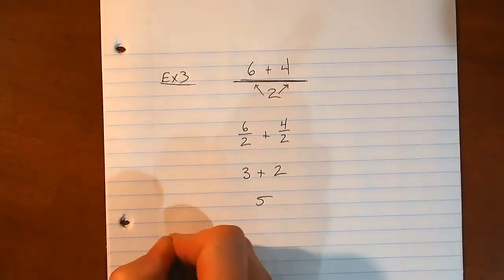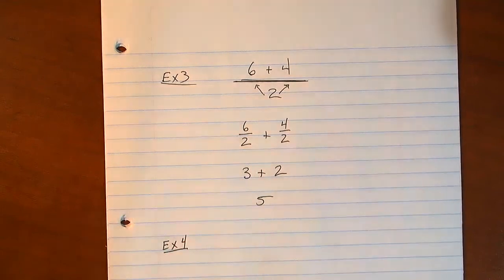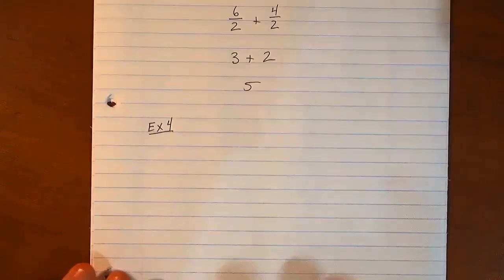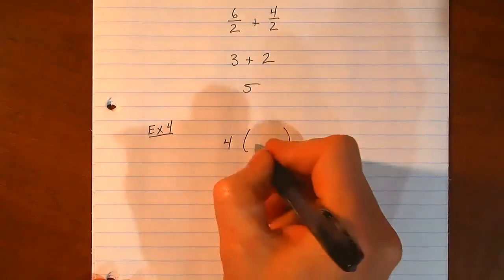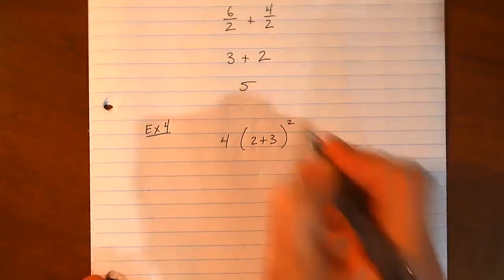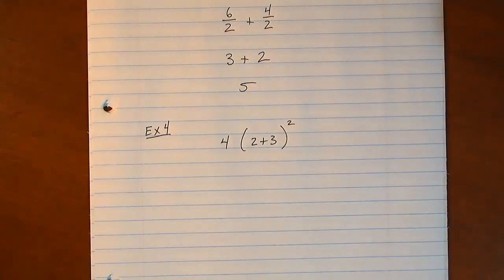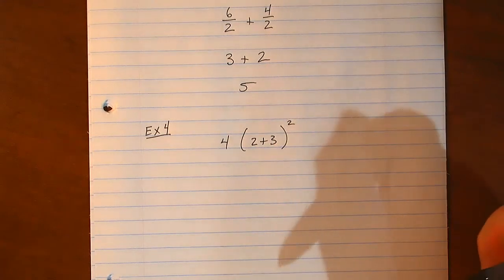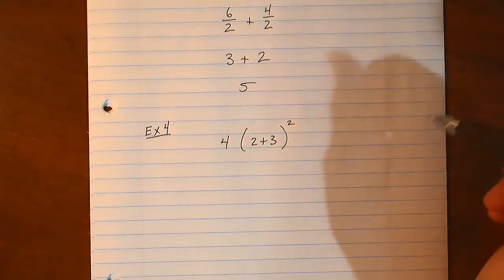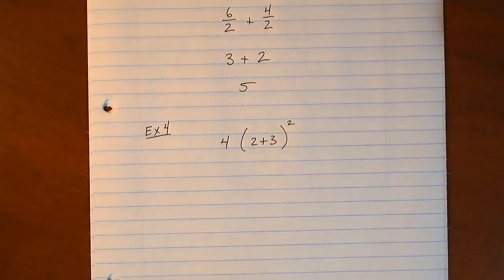All right, now what I want to do is I want to end with one more example that's going to look very different. Suppose I have 4 multiplied by the quantity 2 plus 3 quantity squared. Okay, now I want you to think about what is different on this problem. That's right, this problem has an exponent, okay, which makes it different. So our rule, the full name of the distributive property is the distributive property of multiplication over addition with real numbers. But let's think about order of operations here.